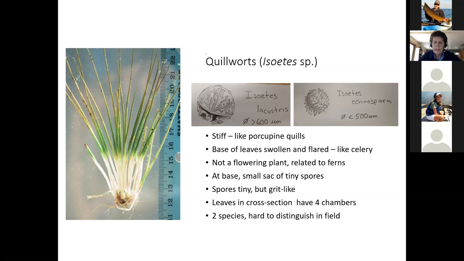They're very common in sandy, especially rocky areas. When you're doing a plant survey, if it's rocky, you might pull up one or two leaves, but you might not pull up the whole plant because they're kind of down and in between the rocks. So you got to look for that flared leaf. And they don't always have those spores. It takes a while into the summer, kind of like flowers, before those spores will be developed.